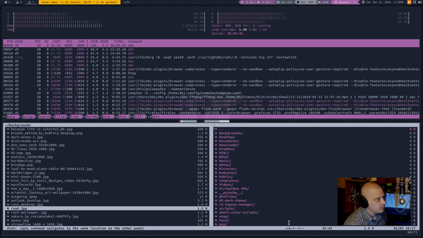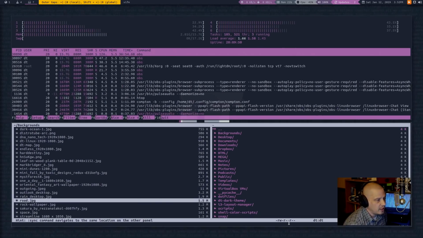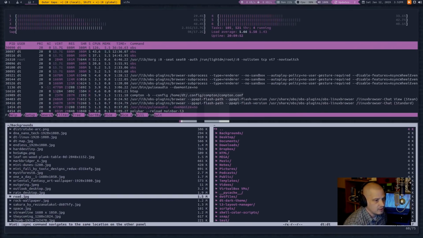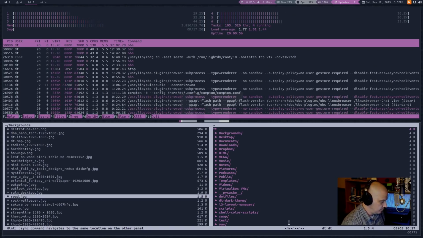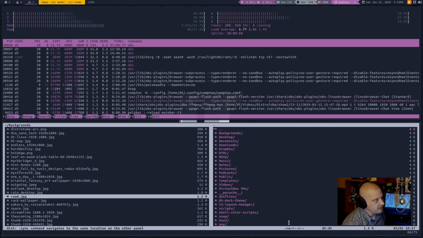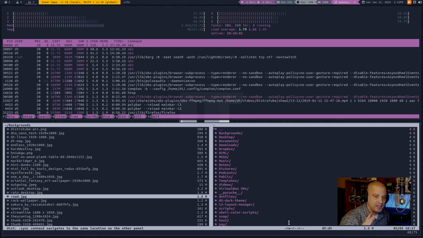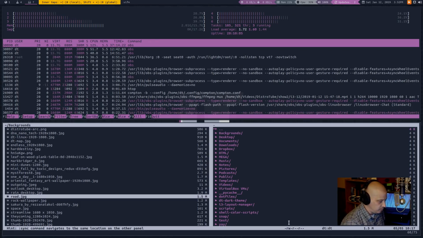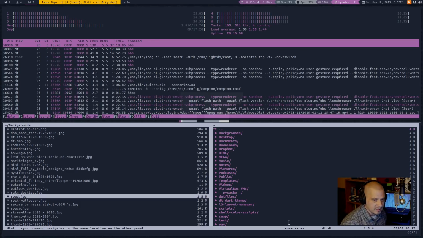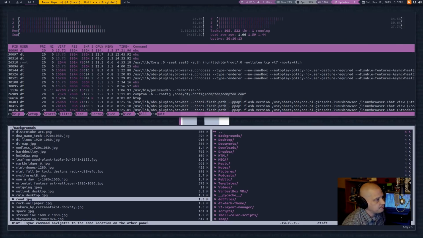And it tells me at the top shift plus or shift minus. So shift plus, of course, makes the outer gaps bigger. Shift minus shrinks them. Now let me escape. Now let me do this again. Super shift G for gaps. This time I'm going to choose I for inner. Now I'm in the inner gaps mode. And the same key bindings work, shift plus or shift minus, except instead of adjusting the outer gaps, they're going to adjust the inner gaps.